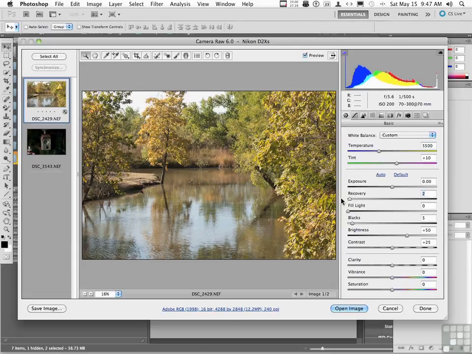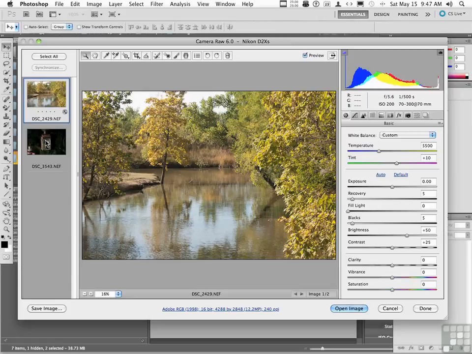Now I'm going to do this again. Now I want your eyes over here. Watch that line. See it go away? I'm losing my clip. That button goes black, meaning you have no more clipped areas. The whole idea of recovery is to pull information from channels that might have stuff where in the earlier days it wouldn't do it. It would say one channel's clipped, they're all clipped. Recovery is for highlights. Fill light is for shadows, the next one down.